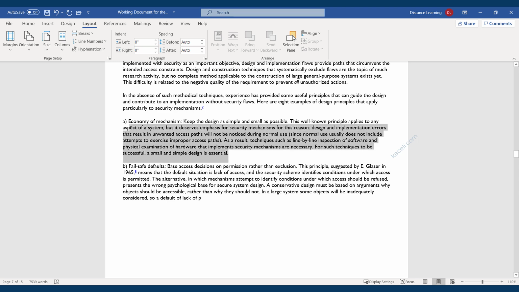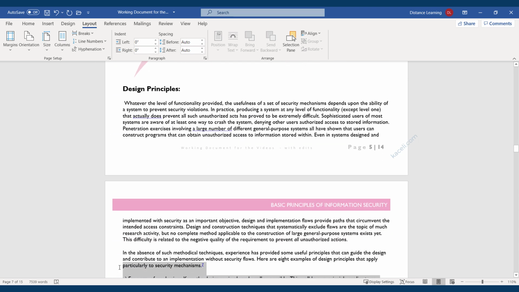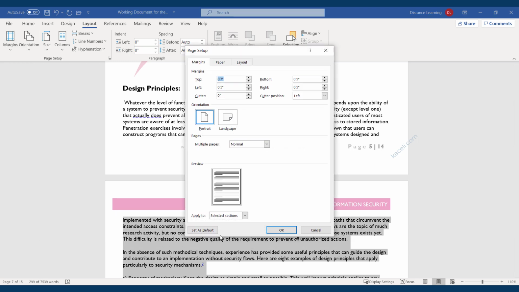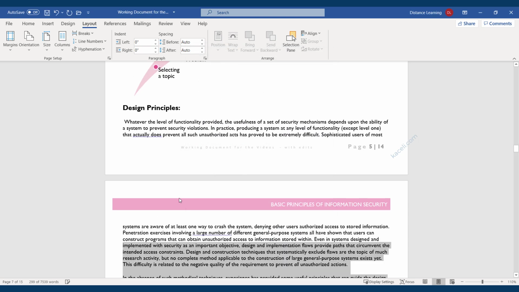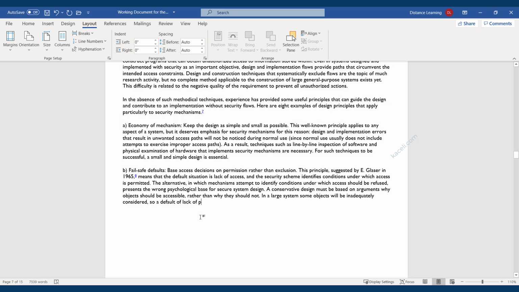If you select a page in a document and you go under Custom Margins, notice that you can apply specific properties to something. Now we have the option for the selected sections of the document. And then you press OK, and it will apply to that particular section of the document that you selected.